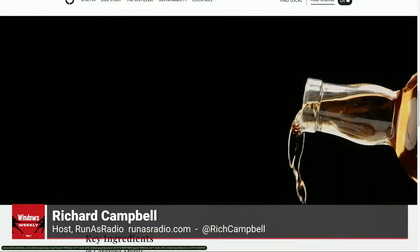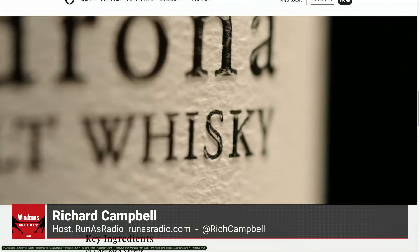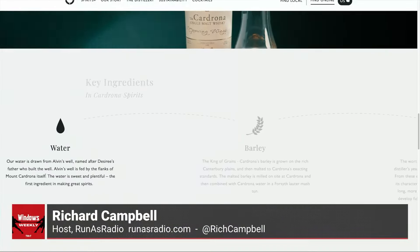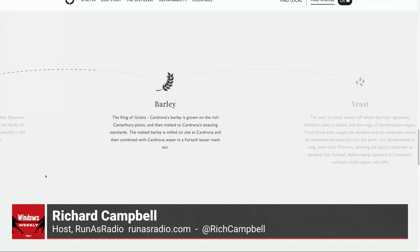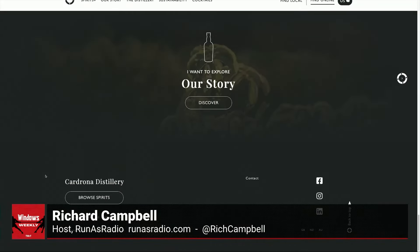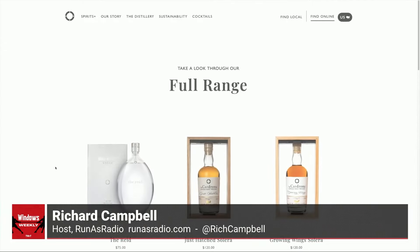Their stills are, as they call them, unusually small. The low wine still is only 2,000 liters and it's named Roaring Make — because those low wine stills, the initial ones, are noisier. They're doing their first separations off of the wash, so it can be a bit rackety. Then Gentle Annie is the high still that takes it up into the high 70s percent, and it's a 1,200-liter still.